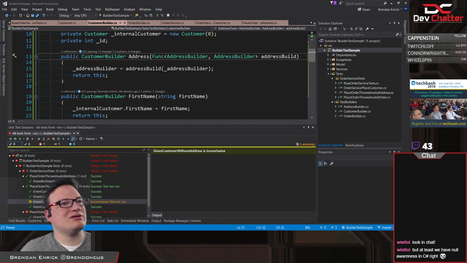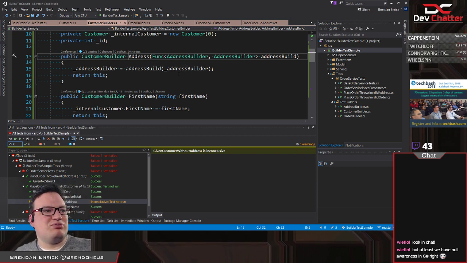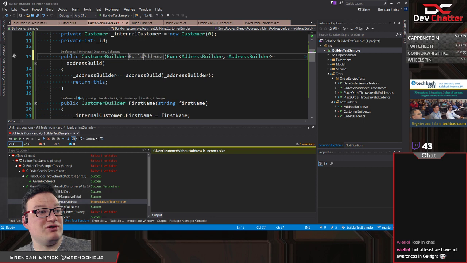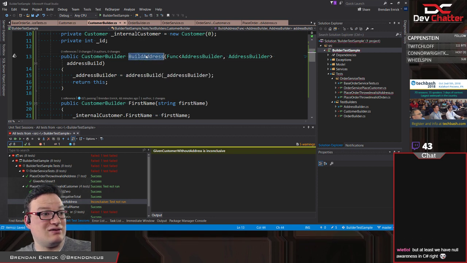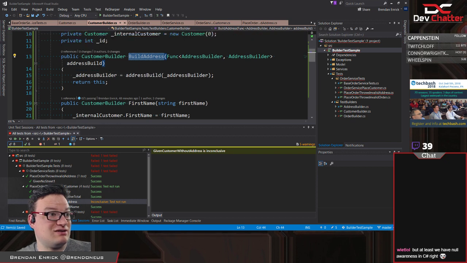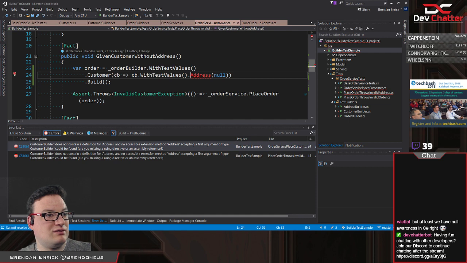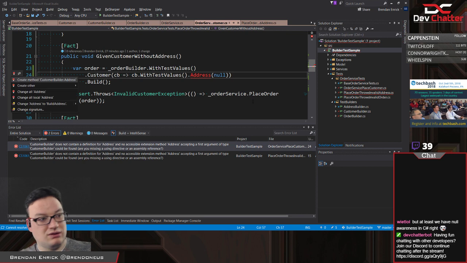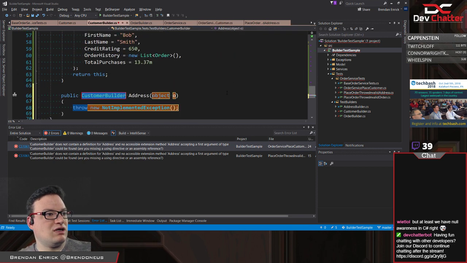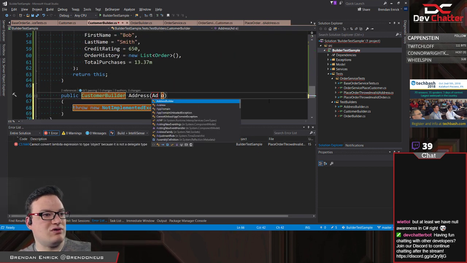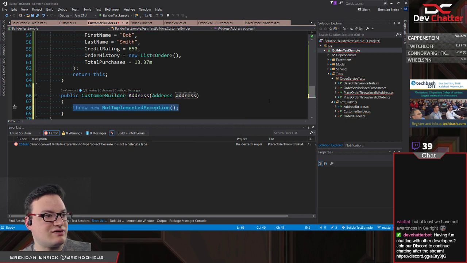Customer builder. Address build. Why don't we say build address instead? And then we'll do the other one as set address. Create a method to set the address. We'll call that the address object. Address.